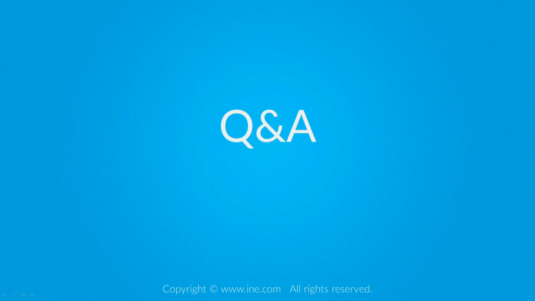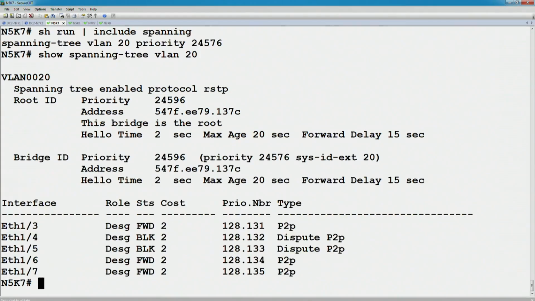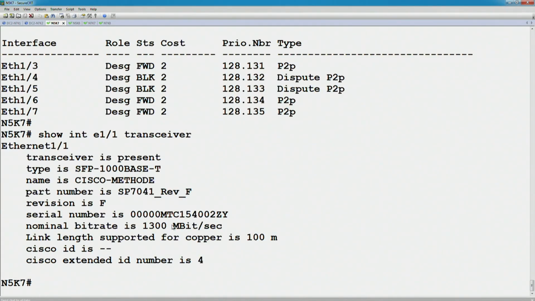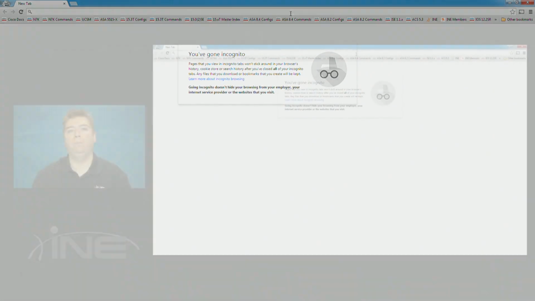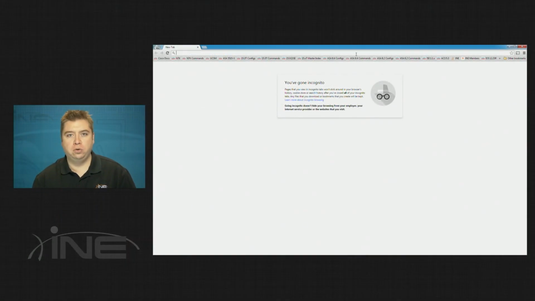There's a question, can I explain the nominal bit rate again? What the nominal bit rate is, it accounts for the layer 1 framing of the interface. So this interface here is 1000BASE-T. And I don't know offhand exactly what the encoding is, but it's different per specification in terms of when you send Ethernet over copper versus Ethernet over single mode or multi-mode fiber. The layer 1 framing is different between the two of those.